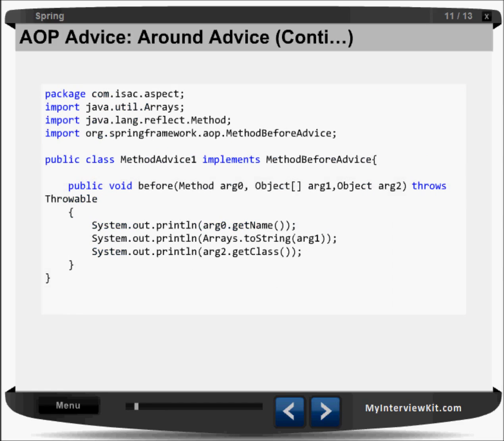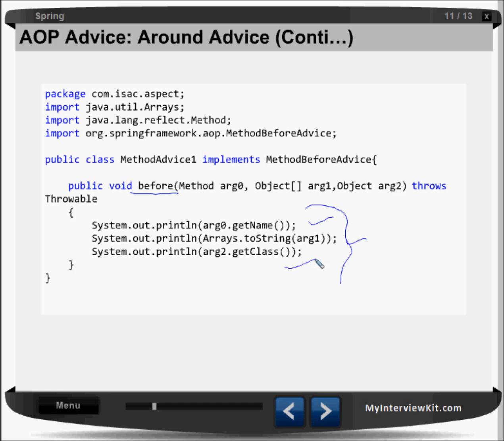Now method advice 1 that we have used with the before advice, right? Same code: before executing the method it will tell me what is the method name, what is the argument, and what is the class.